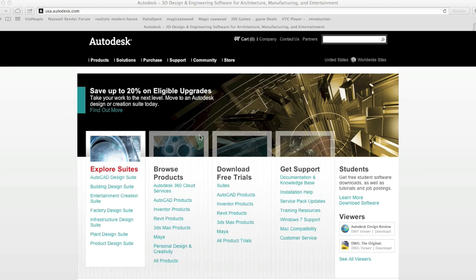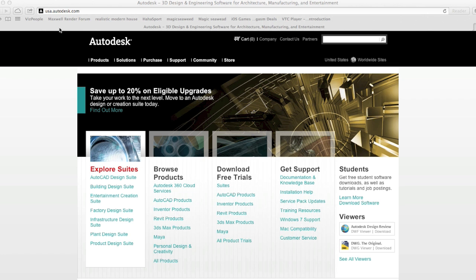So what is the best way of sharing drawings? Well, PDFs have become the norm and have become really popular, but there's a much better way. A product called Autodesk Design Review. I have found that this is the best way to share drawings with clients or other parties. The biggest reason for this is it's a non-editable viewer. So if you give a set of drawings to a client and they view or plot them using Autodesk Design Review, they can't edit or amend your drawings. The product is absolutely free.